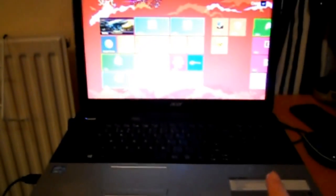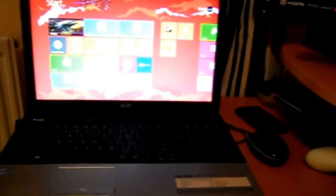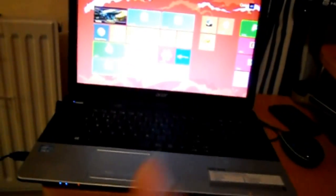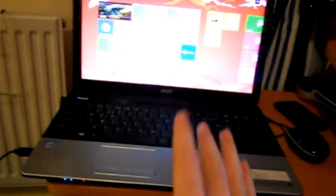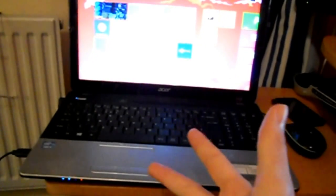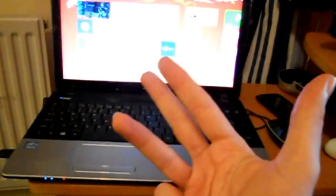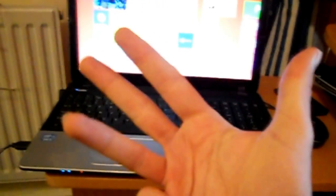It does not come with a solid state drive, so that may be a con. The battery life may not be that long, so you may have to plug it in in a few cases. For example, when I'm in college, I'm going to have to plug it in every lecture and in every class, just to make sure it keeps up throughout the day. So just keep that in mind. So cons: solid state drive, battery, mouse pad's a bit bleh. That's pretty much it. Oh, and the Acer crap that's all over the laptop before you manage to set up. So that's 4 cons out of a good few decent pros.